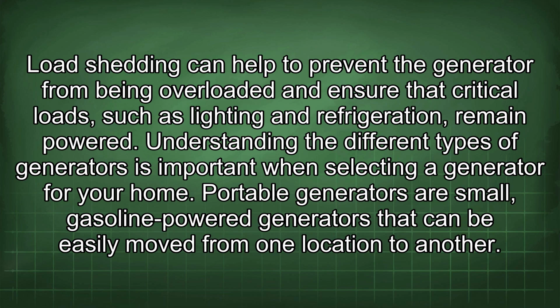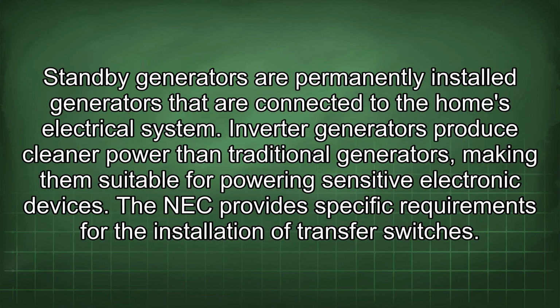Understanding the different types of generators is important when selecting a generator for your home. Portable generators are small gasoline-powered generators that can be easily moved from one location to another. Standby generators are permanently installed generators that are connected to the home's electrical system. Inverter generators produce cleaner power than traditional generators, making them suitable for powering sensitive electronic devices.